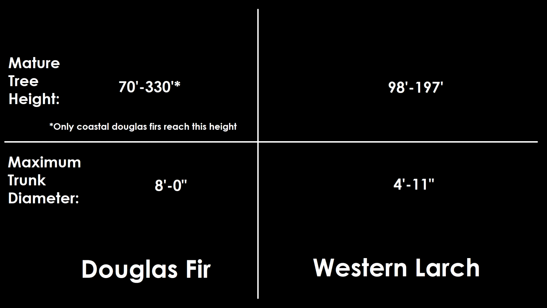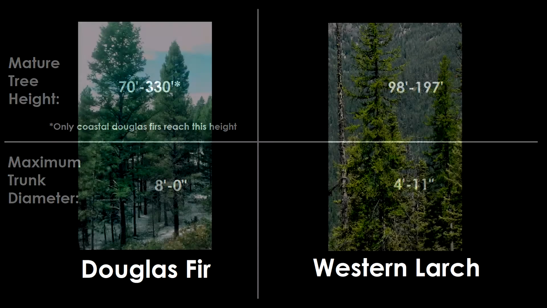Note here that it would be very rare to find a Douglas fir anywhere near that upper 8-foot diameter boundary, unless you're in some particular zones along the coast. And you're highly unlikely to be doing any kind of logging from those areas, as most are in protected regions and state and national parks, that sort of thing.